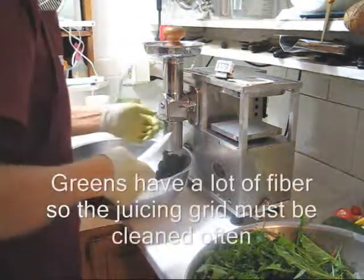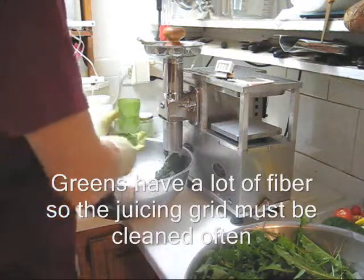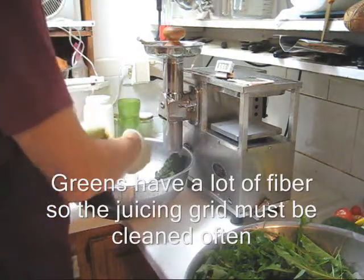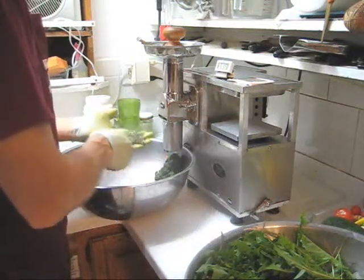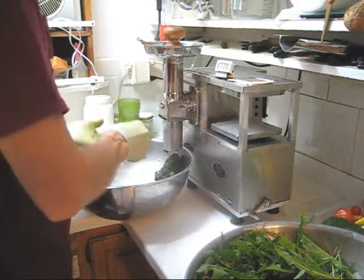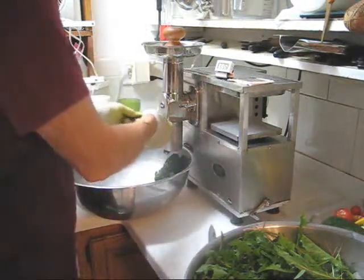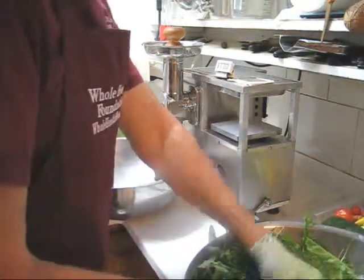I notice my motor struggling a bit, so it's time to clean the grid, and the temperature's going up, so it's going to need more ice cubes. Remember, you scrape off the pulp. You don't cut. You don't want to hit your fingers with a sharp blade. So scrape off your pulp, put the grid holder back in, and we'll begin with 3 more ice cubes.